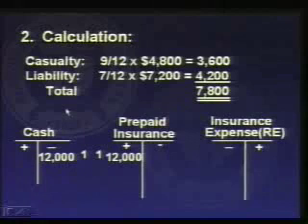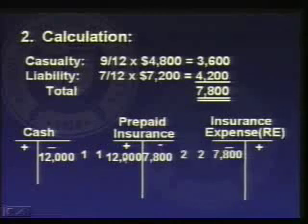Okay. If we go to the screen for a second. So what we just did was we showed you how to do the journal entries. Now I'm going to use T accounts to show exactly the same thing. Notice T accounts. In asset cash, we debit, increase cash, credit, decrease cash. And what we did initially was we debited an account called prepaid insurance, and we credited an account called cash. Cash went down by $12,000. Insurance, the asset, increased by $12,000. Now, at the end of the year, what we're doing is we're creating an adjusting entry, call it entry number 2, where we're decreasing the asset by $7,800 and recognizing an expense.